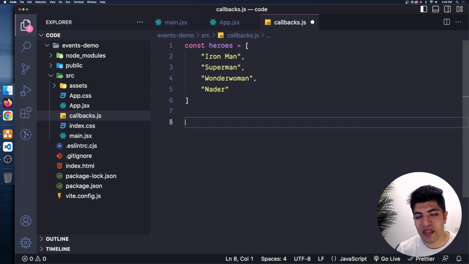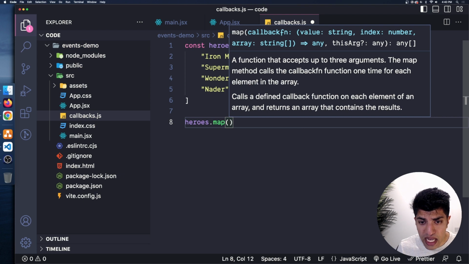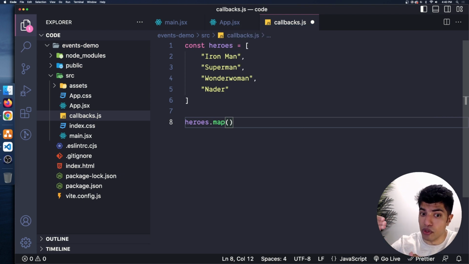So we know that arrays have a bunch of methods on them, right? We can do things like map, filter and reduce. So let's take a look at what that means. I'm going to say heroes.map, and we know that map loops through the array.